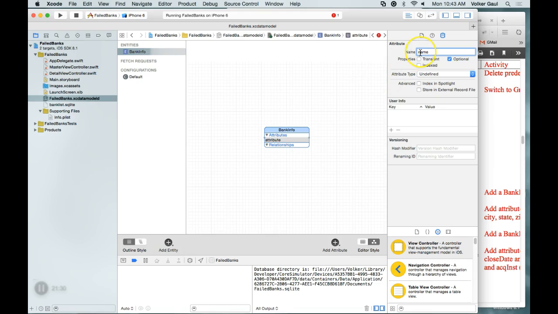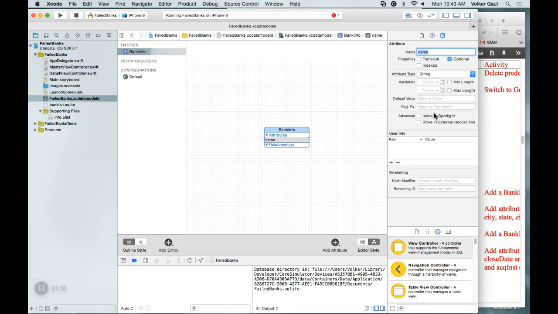What you should also do after you've named the entity or the attribute, the field, press enter, is designate its type. And in this first table, everything's a string. Notice once you've designated a string, now there's all kinds of other properties, and you can designate its min length and its max length if you want to. You can designate a default value if you want to. You can put some validation in here if you want to. We're not going to have time to mess with a whole lot of that stuff. It's something you can play around with if you wish. Right now, I'm just going to leave it, giving it a type.